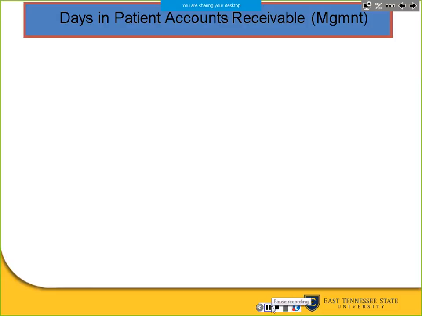Read through the book and see if it helps supplement anything that we talked about in class today. If you guys have any questions, I have an open door policy, so you're welcome to stop in anytime.